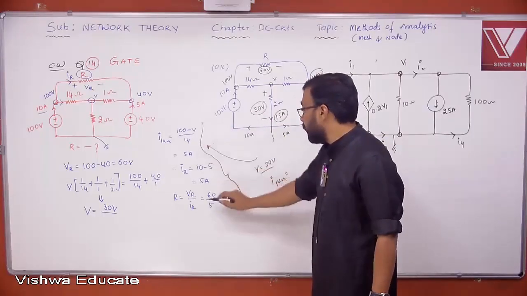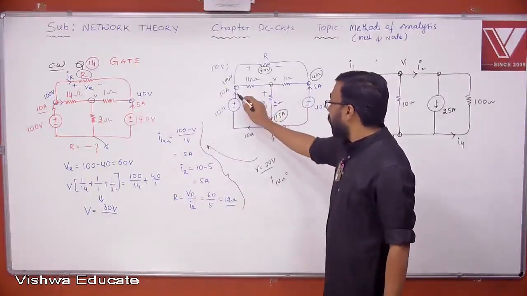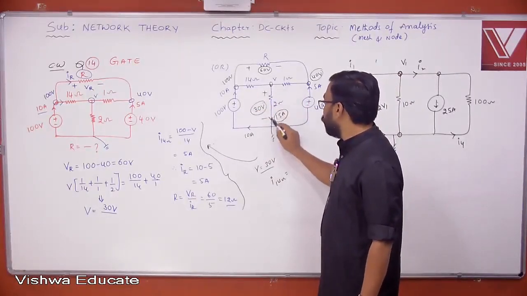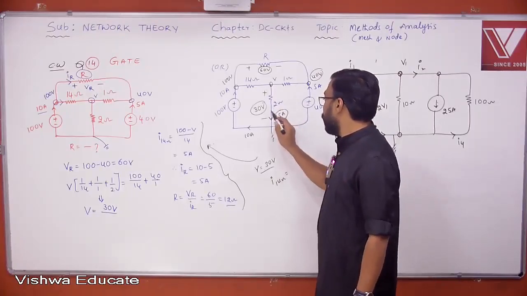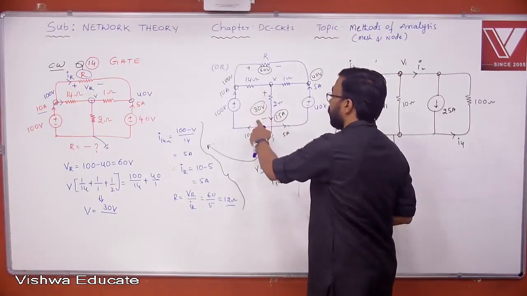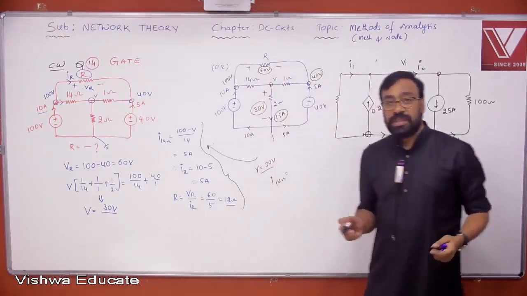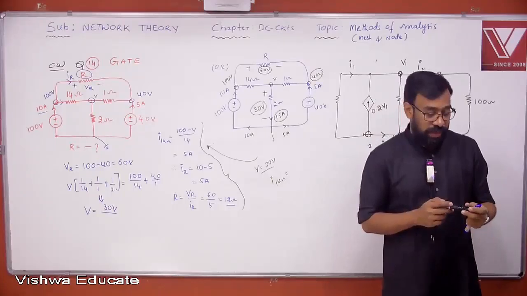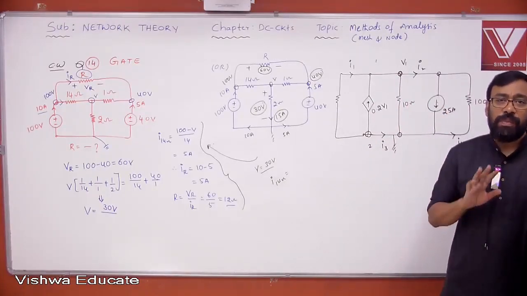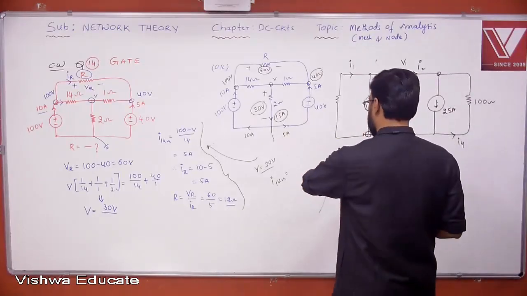This won't change, but in finding V, there is no need to apply node analysis. Since already current is given here, this is also given here. Now the total current through 2 ohm is known. 2 into 15, 30. And since the direction is downward, it will decide the polarity is plus minus. Then obviously you know how much here? 30 volts. That's it. This is also a way to analyze the network. Okay. For this problem particularly, you don't need to apply node analysis. Okay. Do it quickly.